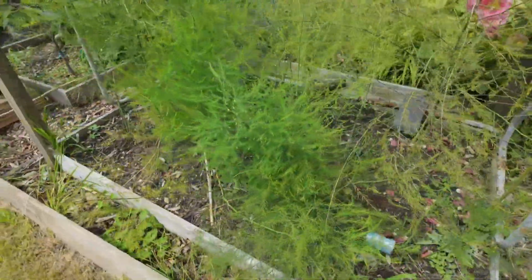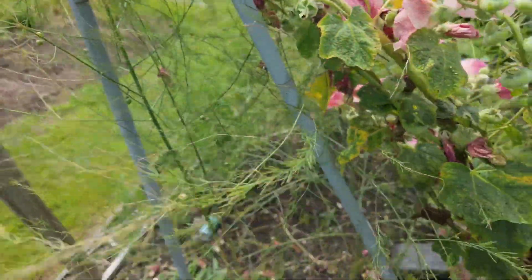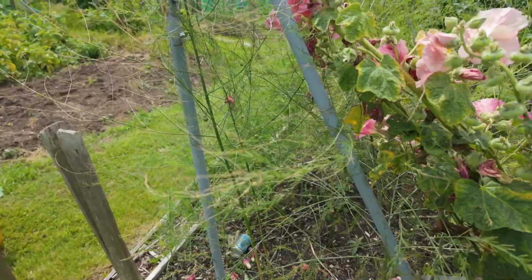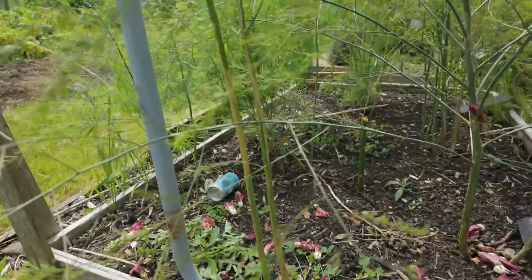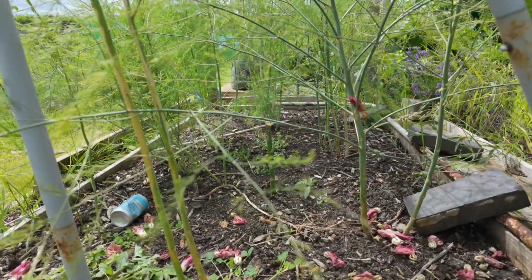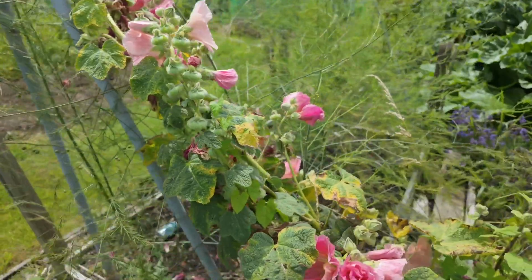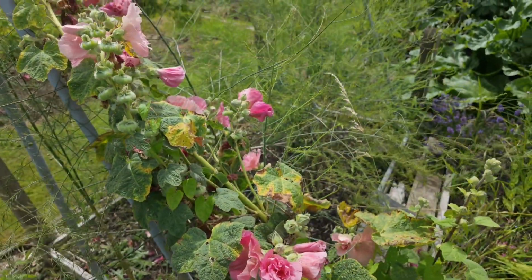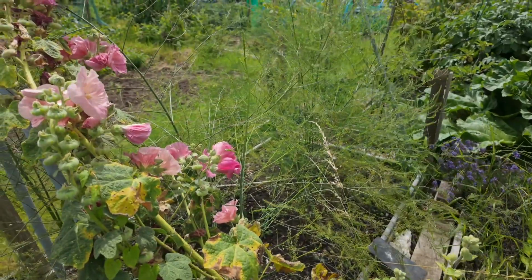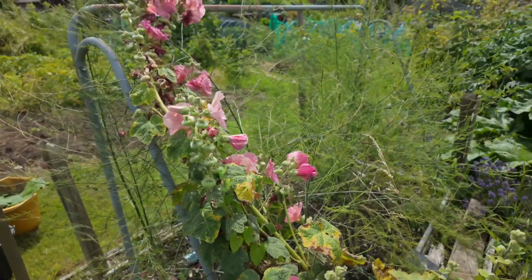The asparagus, plenty of berries on, but you don't really want berries on the asparagus. You want male ones, because the energy goes into producing the berries rather than the spears. But at least they've all come back this year, and hopefully next year, like I say, I'll get some decent asparagus spears. But I probably won't chop these down until they go completely brown. Sometimes that's not till November. It might be earlier if you get some early frosts, but generally leave them as long as possible to get as much energy back into the crown for the next year, really.